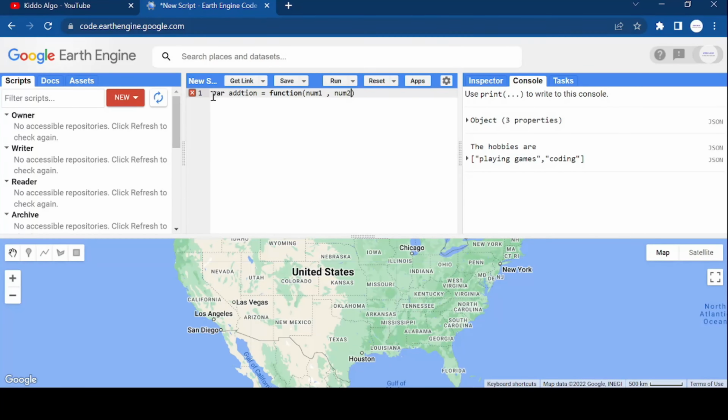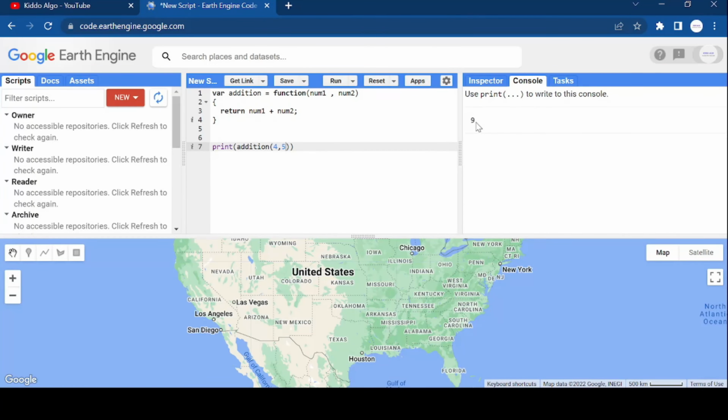That will be better. Okay, and now simply I will return the summation of the two numbers. And now if I print addition, and pass two values, let's say suppose 4 and 5, and run this code, we will get the answer 9.